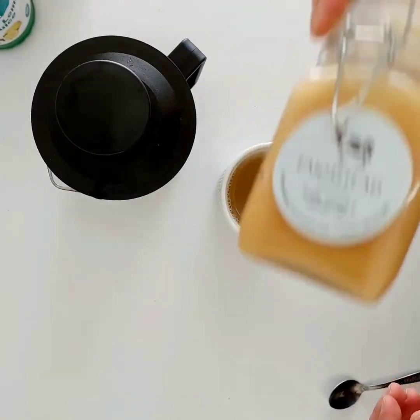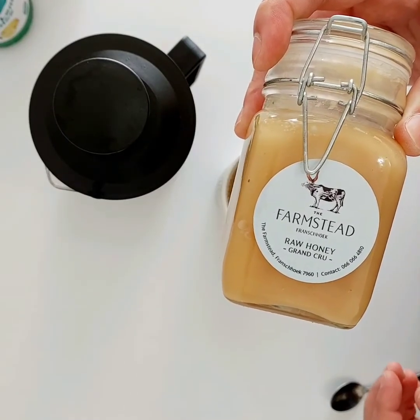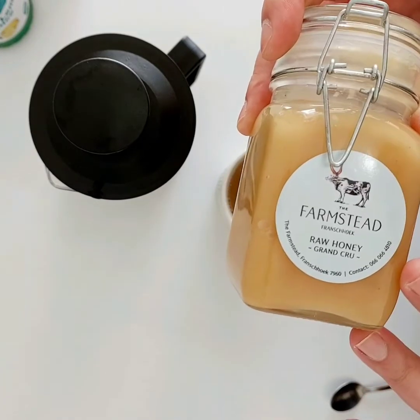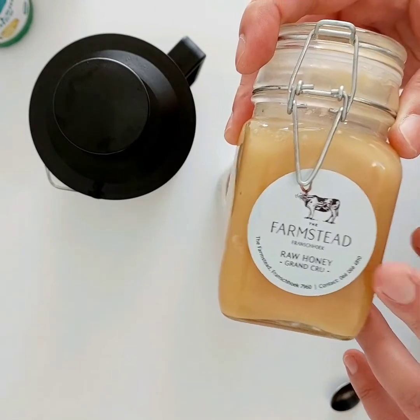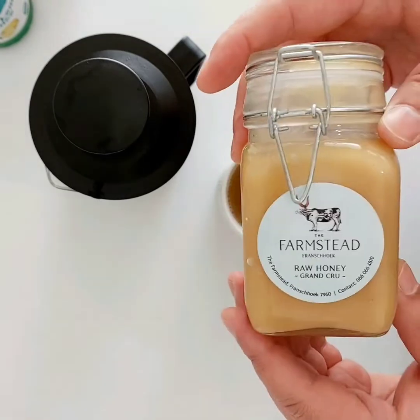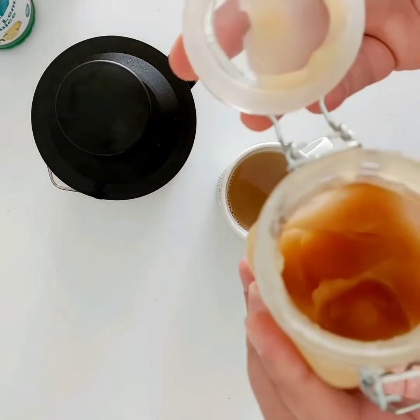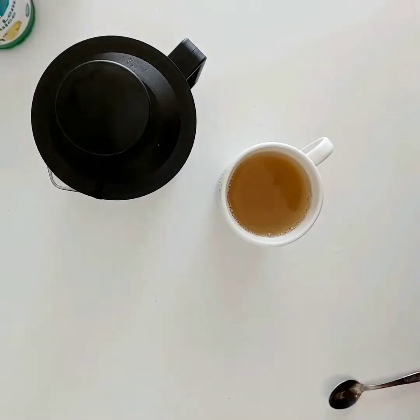This is a honey that was a gift from a friend of mine, and it comes from Franschhoek, Paarl side. It's absolutely gorgeous honey. It's from Franschhoek, sorry. My flu brain. This is the farmstead. It's raw honey. Thank you, Jules and Saba and Warren, for decanting this gorgeous raw honey into this little container for me. It's got the most beautiful flavor.